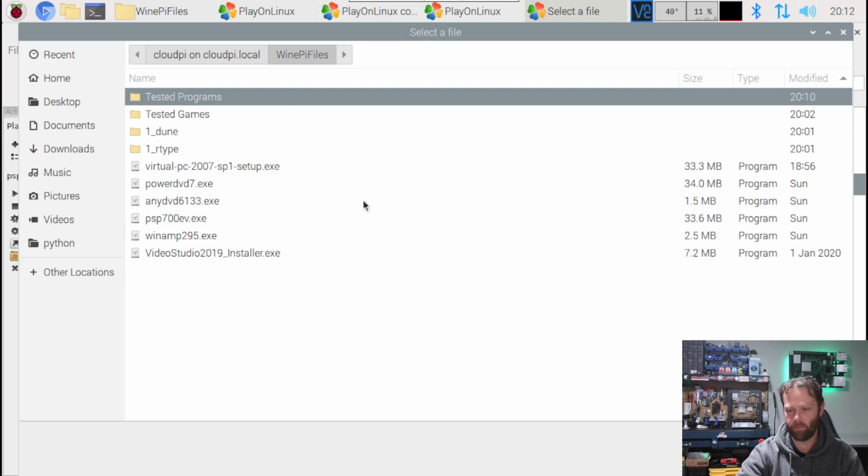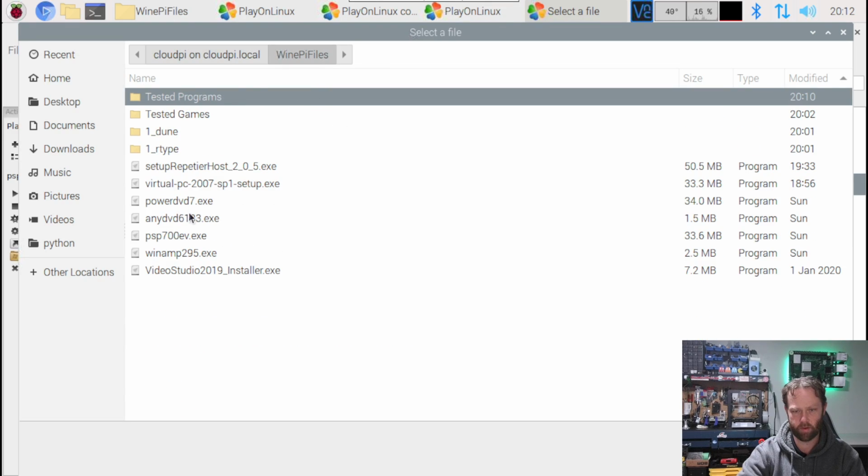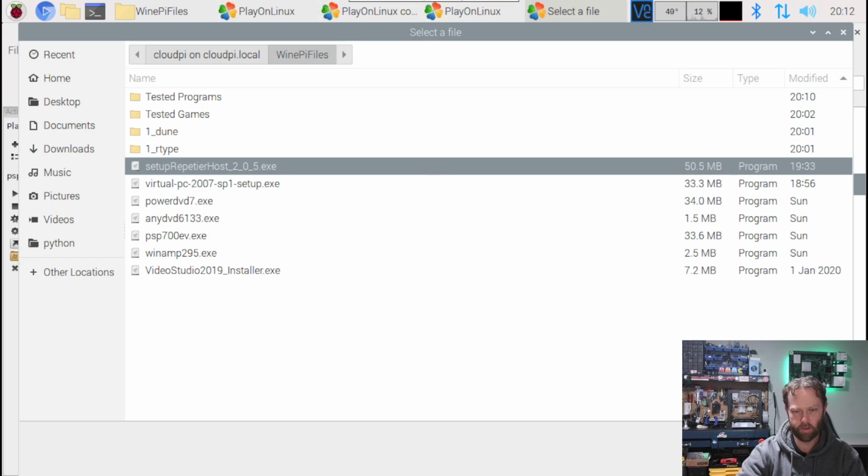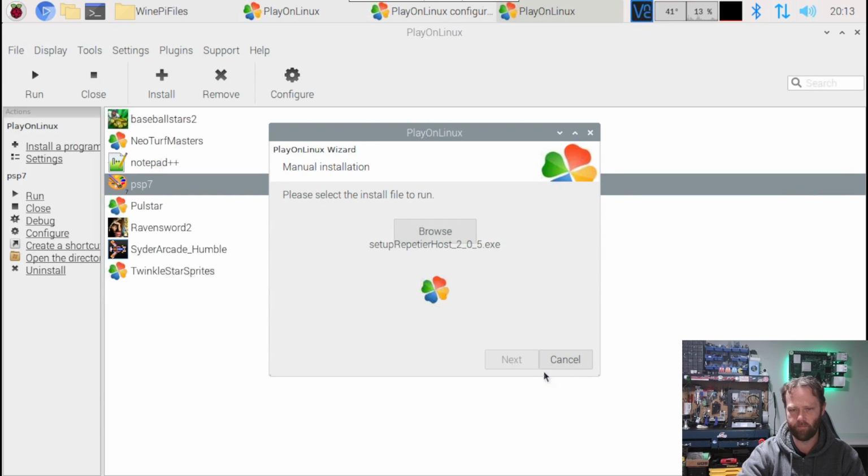Oh, there's another program I wanted to transfer over. So I'm going to go here, paste that in here. Back here, go back here. There it is. So Repetier Host, we're going to try installing an older version again to see if we get any better result.